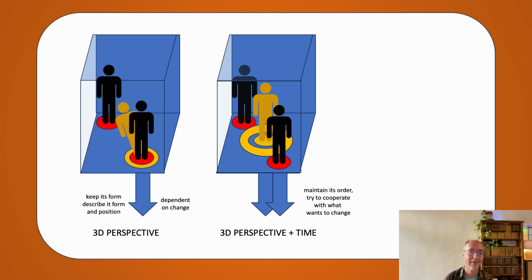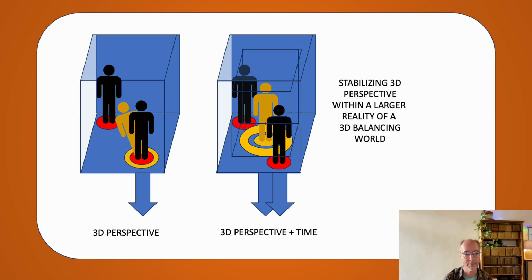These are all aspects that need time, and there we can maintain also order and cooperate with the things that one of both parties want to change. It's a perspective of the 3 dimensions plus 1 dimension, this one of time. And it has actually a kind of focus of a 3-dimensional stable position in the middle of 2 differently evolving things, and there the reality is quite limited. It's quite limited, but it will work. We know there it works.